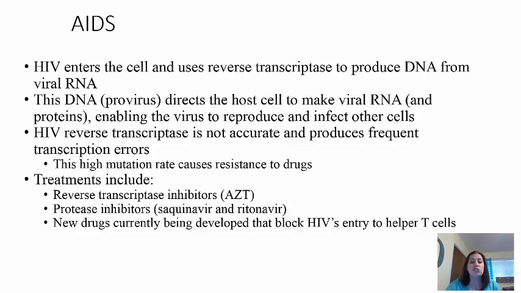Treatment does include reverse transcriptase inhibitors to try to inhibit the whole process. Protease inhibitors, these protease inhibitors again are against the provirus, so it's the part of the DNA. And new drugs currently being developed are to block how HIV enters into your cells, so it doesn't allow them to get in at all. The hope is that something might work, but actually treatment for HIV is a combination of this stuff. AIDS doesn't develop until your immune system gets down to a certain level where your immune cells are too low and you cannot fight any kind of infection.